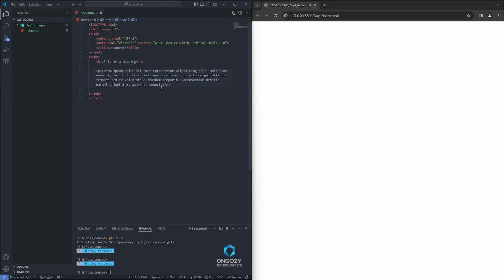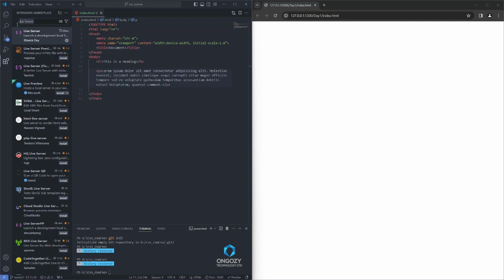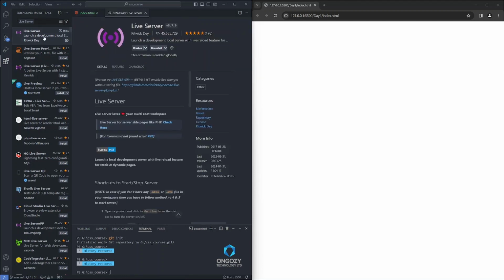For us to display our code in our browser, we need the live server extension. Come here in your Visual Studio Code and you'll find this tab written extensions. Click on it and in the search bar here, type live server. This is the live server.